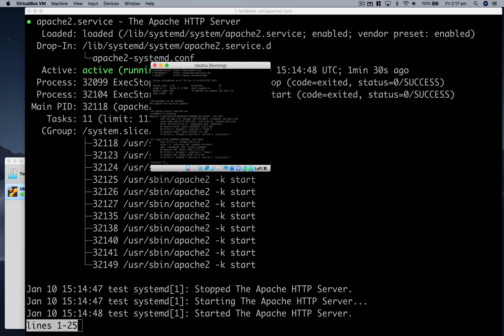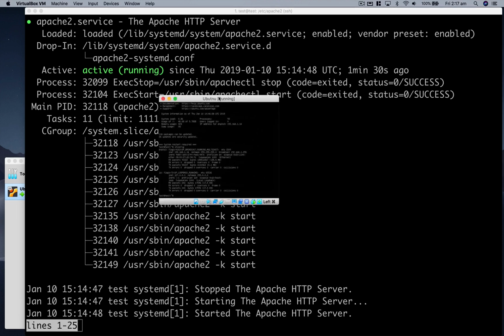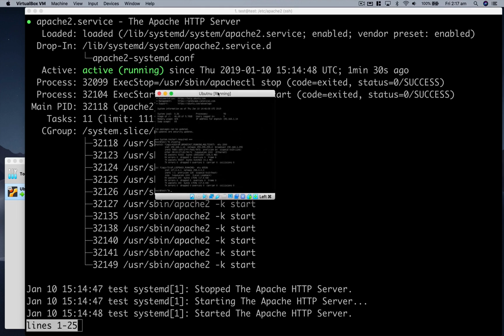Apache is automatically started. It's a service and it's on startup. So this is how you set up your Amazon AWS Linux instance, Google Compute instance, or Microsoft Azure. Anywhere you're running Linux, Ubuntu, this is how you set up a LAMP server.